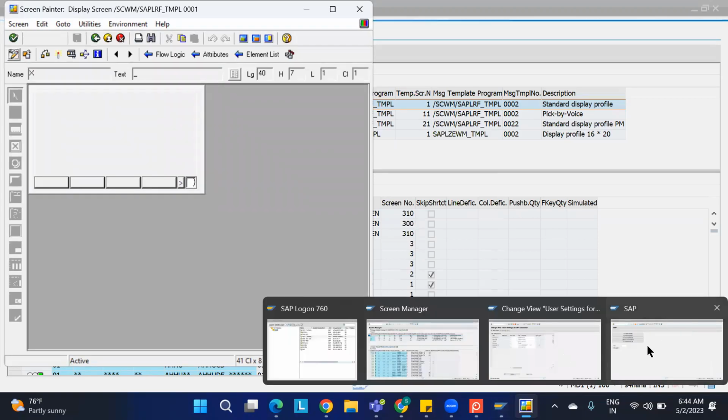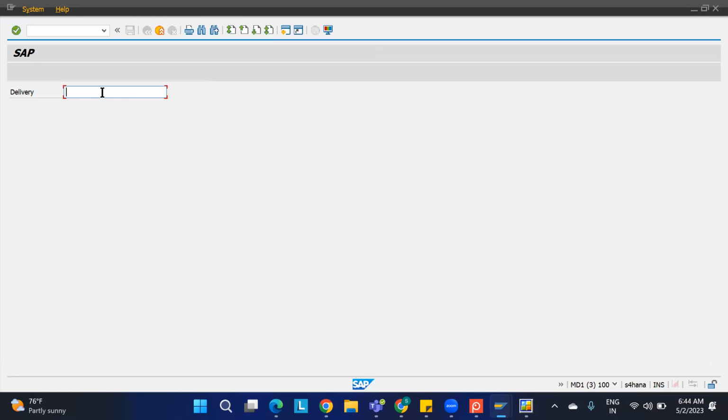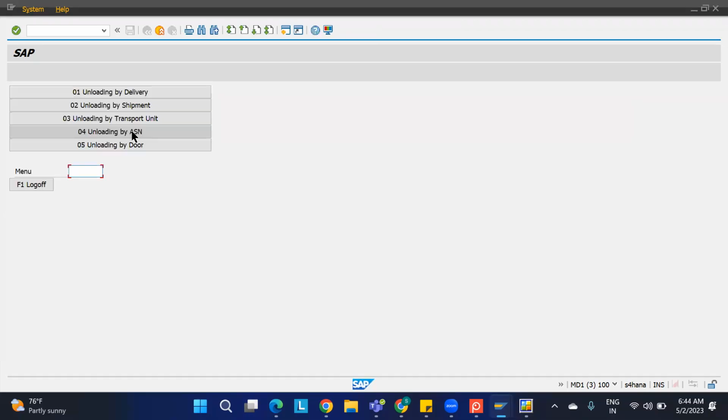See here, if I'm going inside, I'll say inbound delivery. Here again unloading I am going to say. So these are the different things you are getting. Unloading by delivery. Let us consider some delivery number you are putting. Here nothing is coming at the downside, correct? If you want to have some other things also, you can have it here. Screen manager will provide the space over here, and menu manager will put what else is required over there. Got it? Okay, like that they're going to do.